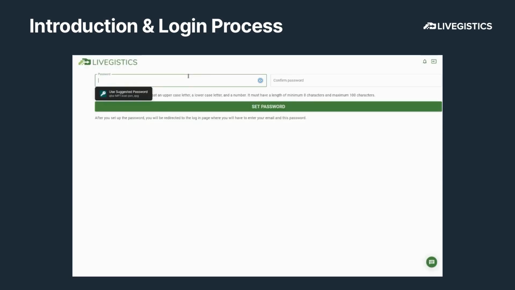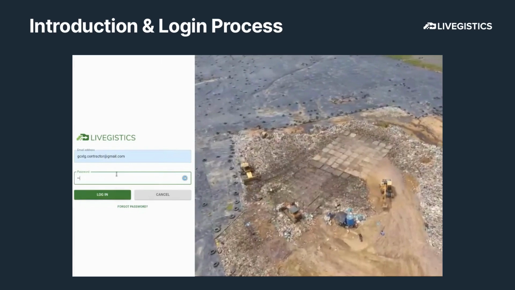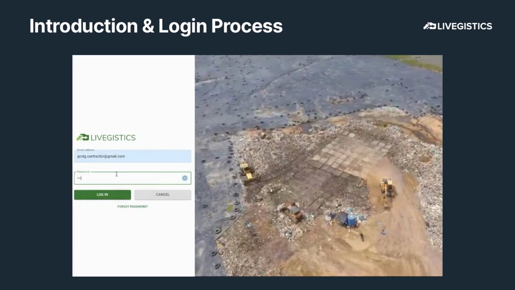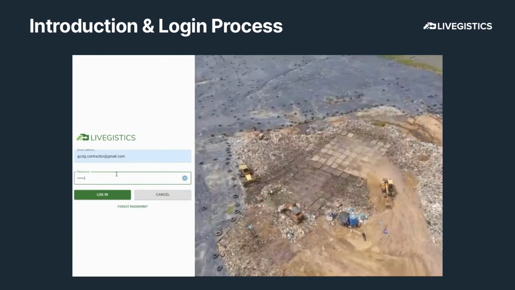Our system will then ask you to enter in a password. The password that you create should have at least 8 characters and must contain lowercase and uppercase letters along with one number. After you created your unique password, you will then be redirected back to the login screen where you can enter in your email address and the password that you just created.